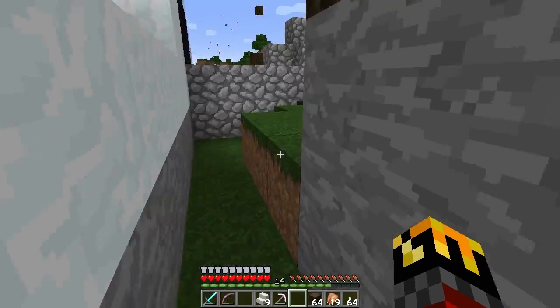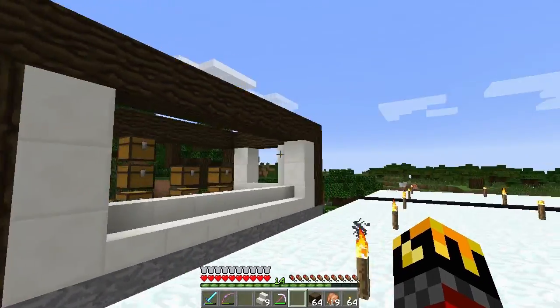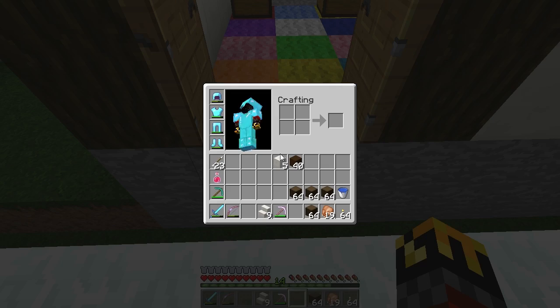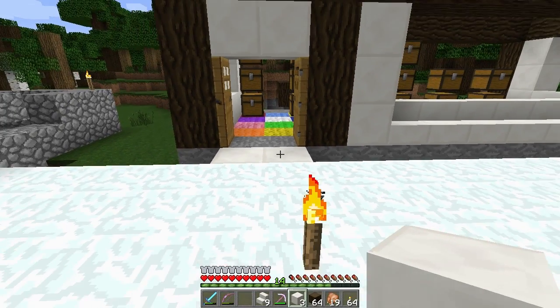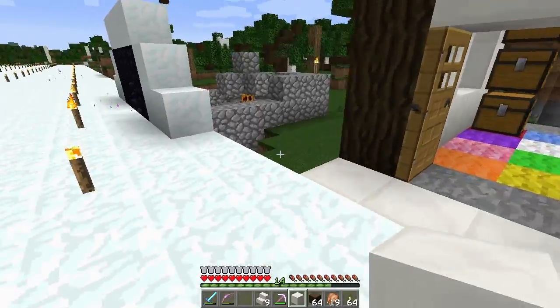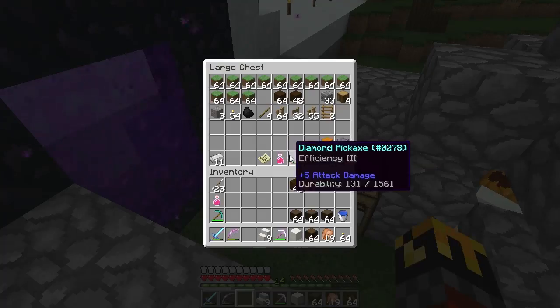Whoa, I fell down. This is the general idea of what I'm going for. I need a pathway right here. And then I have an idea.